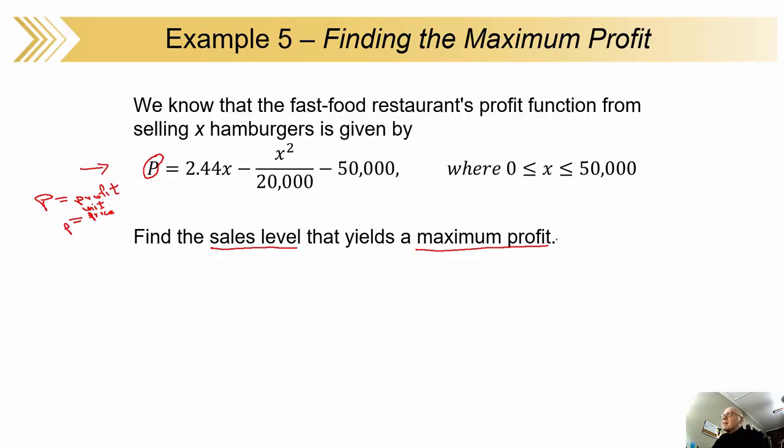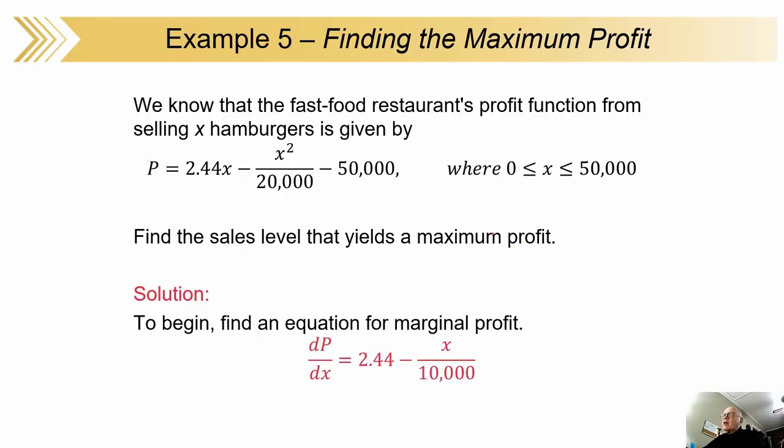Well, we're talking about maximum, and that's what we've been talking about for a few minutes here. And to get the maximum, how are we going to do it? First of all, we're going to find the equation for marginal profit. Remember, this is profit. dP/dx is the derivative of the profit. It's also known as marginal profit. And before we move on, there's the function, you can see it. Remember what the marginal profit tells you for one thing, at a certain level.